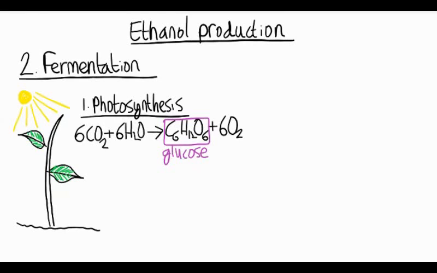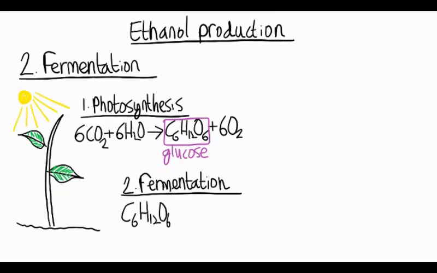And when we take that glucose and carry out the reaction called fermentation, we mix it with yeast. And about 35 degrees Celsius, over time, ethanol begins to form. The equation is C6H12O6. It goes to form two molecules of ethanol, CH3CH2OH. That's a condensed formula for ethanol. But we also form two molecules of carbon dioxide in this process, which bubble off.